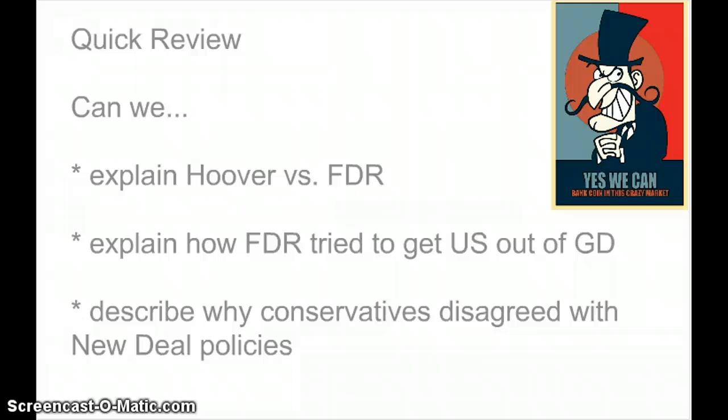So, again, try to get in a lot. I appreciate it. We're going to take 3 days. We're going to get through it. But if we can explain how FDR comes to victory versus Hoover in the 1932 election and the differences between the two, if we can explain how FDR tried to get the U.S. out of the Great Depression, with things such as the 3 R's, relief, reform, and recovery, with things such as putting people to work. And if we can describe why conservatives disagree with New Deal policies and how FDR was very, very borderline as far as checks and balances go, then we are good to go. That's all that I got for you guys.